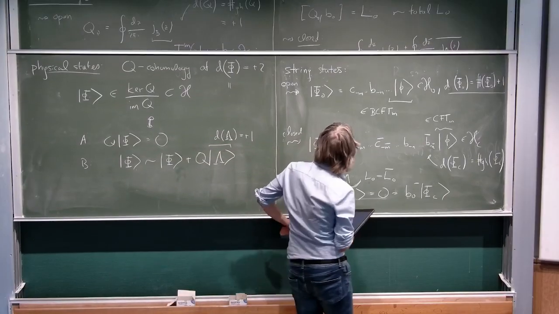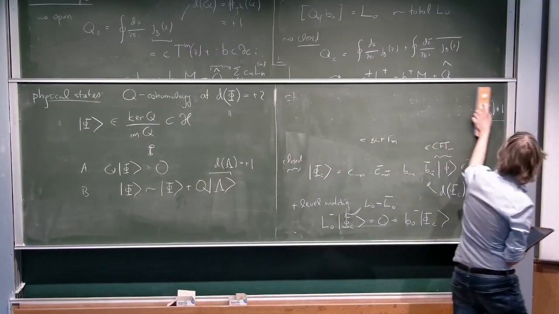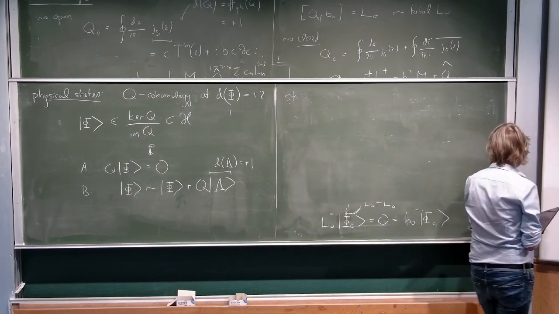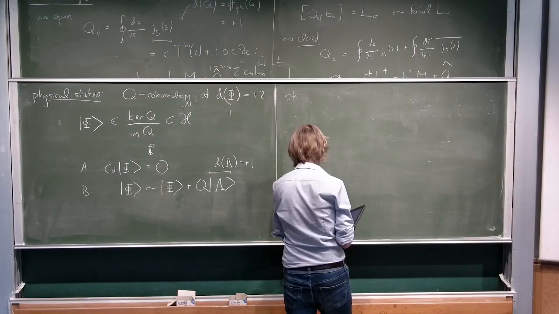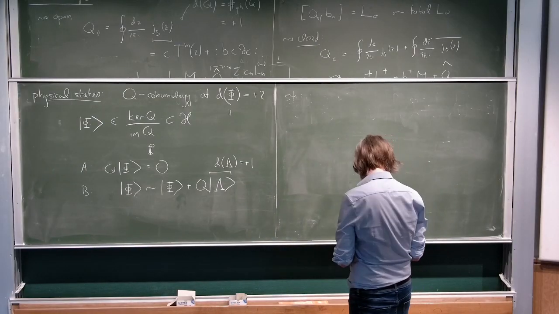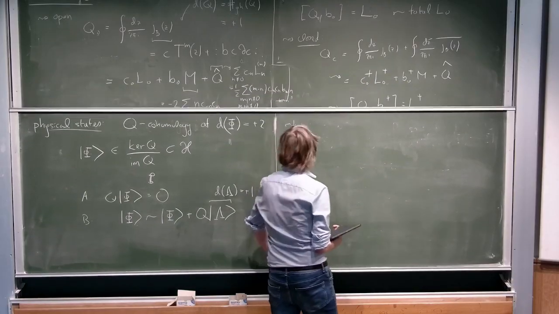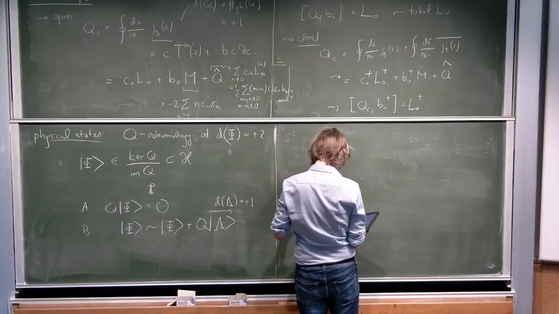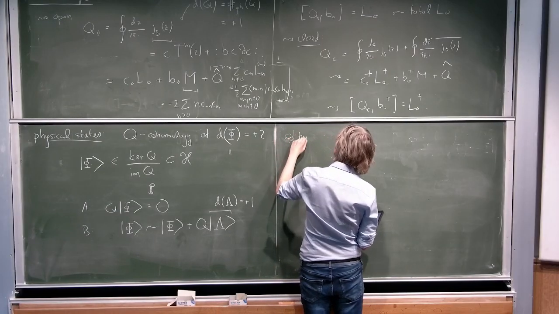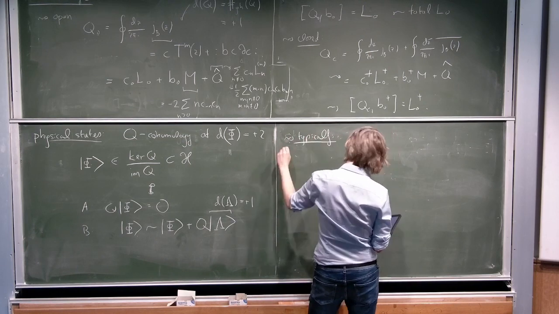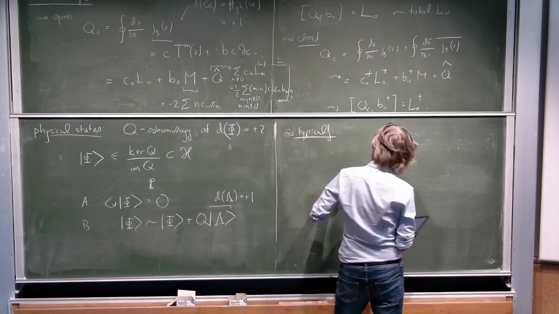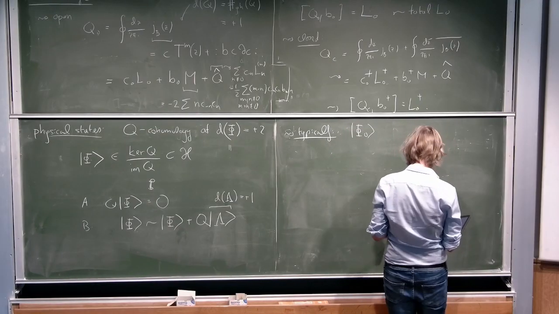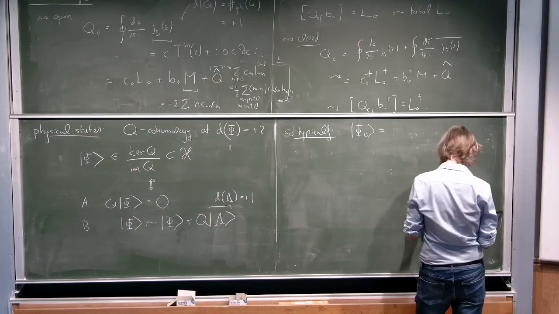So now before trying to implement this idea of associating the physical state condition with an equation of motion in string field theory, let me just quickly give you some typical representatives of physical states in string theory. So for the sake of definiteness, let me focus on the open strings. So typically I can write down a state of the following form.